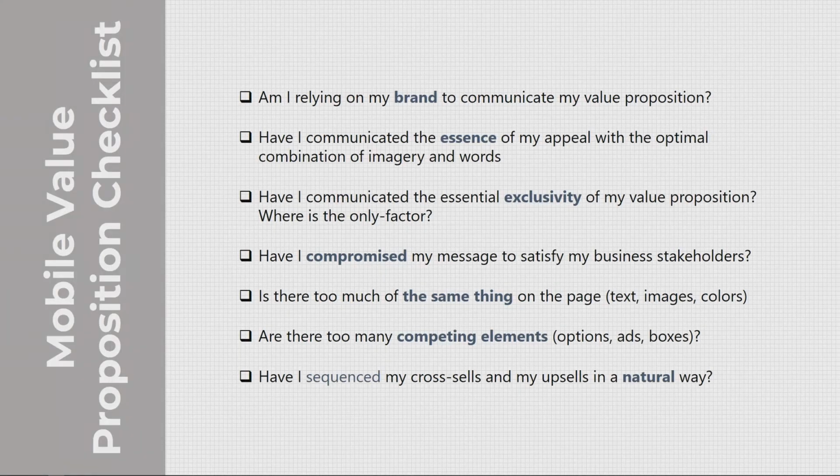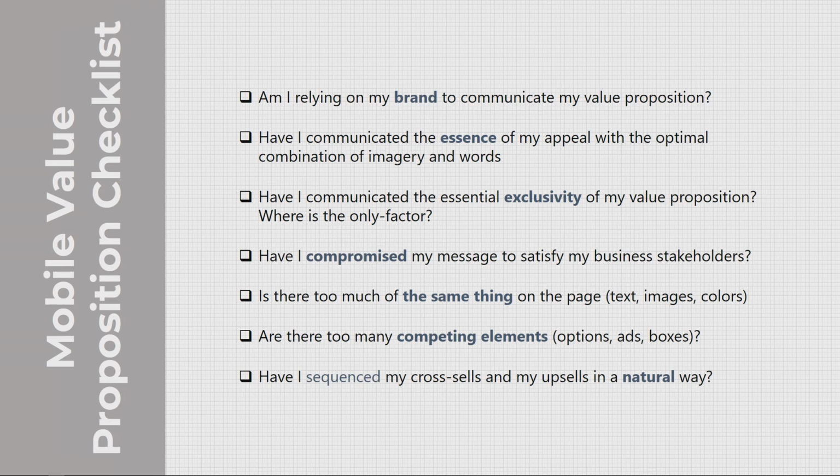Now, what can I do in 30 to 60 seconds that will help you take all of this and apply it in a more effective way? I'm going to take you through a 7-step criterion. It's been carefully developed to help you think holistically about your current path and the way you're presenting value. Here are the 7 steps. 1, am I relying on my brand to communicate my value proposition? Think about that. Unless your brand is as big as U-Haul, that could be a mistake. And even if it is, and there's good competition, that could be a mistake.